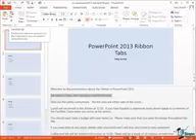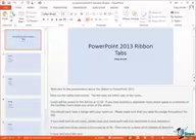Now, one option for copy, cut and paste is to use keyboard shortcuts, and these are keyboard shortcuts that I use all the time because they're just about universally consistent across Windows applications. So to cut this, I'm going to use Control and X. Note, when you do a cut, what you're cutting disappears. It still goes to the clipboard, but it's gone from where it was before. When you do a copy, it stays there.